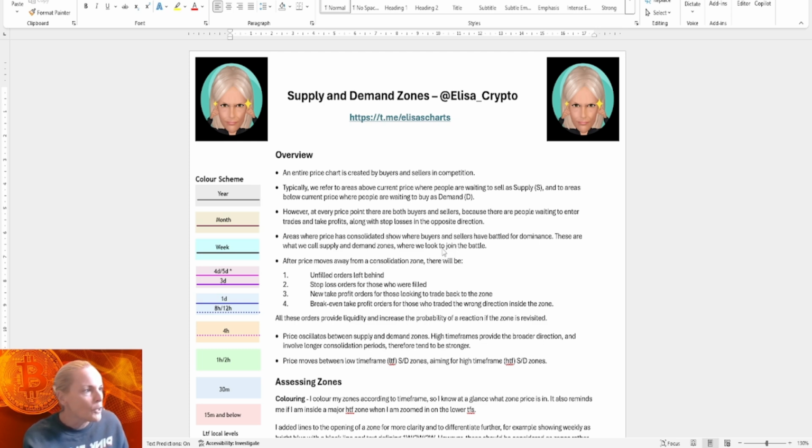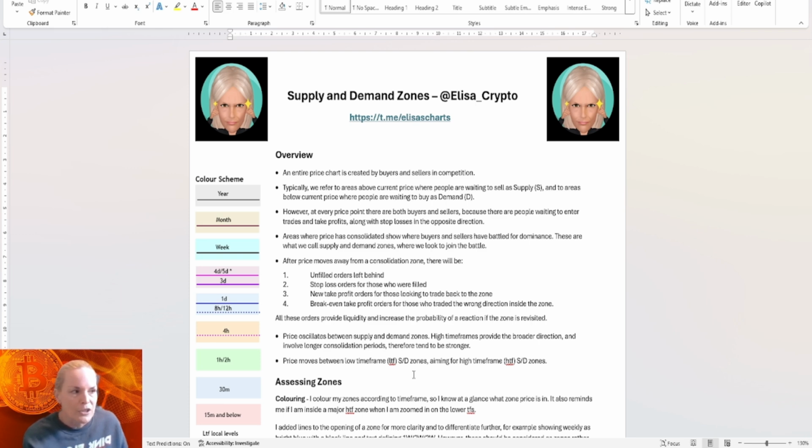But finally I've managed to write a document about it, and to be fair, a lot of it is not really to do with supply and demand, but I wanted to make it clear that you don't have to have a supply and demand strategy for your actual entry. I do, and you may want to, but it's much more time consuming than various other methods of doing it. And, to be honest, you should probably be back testing all possible methods to see what works for you. The other thing is that obviously it's very much dependent on how much time you're willing to spend trading and your lifestyle and things like that.